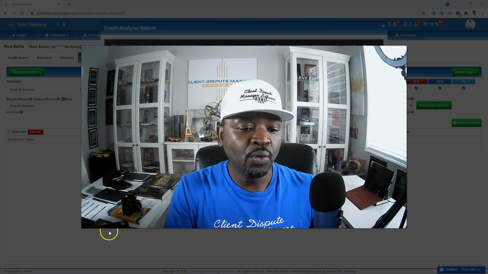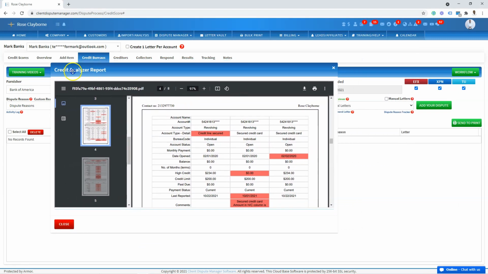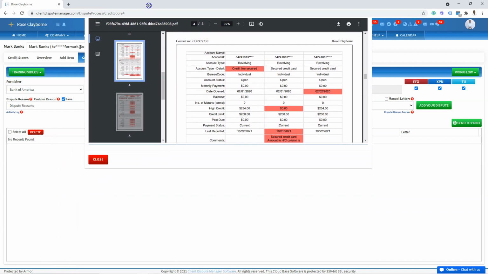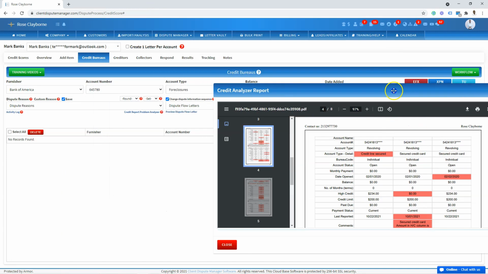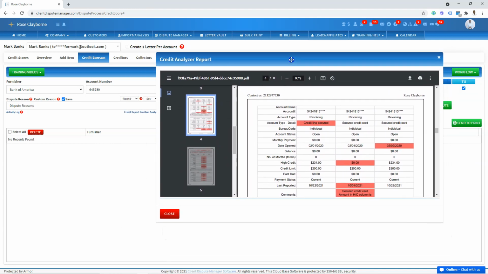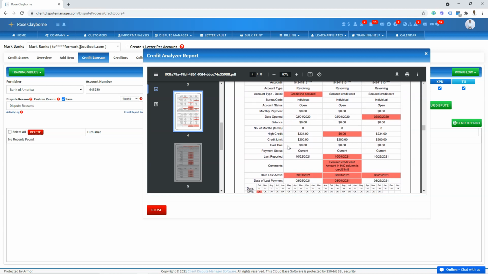Now, let me show you why it's so powerful inside of the software. The reason why it's so powerful is that you can move this thing anywhere you want on the screen. As you can see, I can move it down, I can move it up, I can move it to the right here. The reason that's important is that when you are working on your files, you want to be able to see what's happening with this problem analyzer, so you can easily scroll down to see other issues that are going on with your credit report or your customer's credit report. You guys understand?